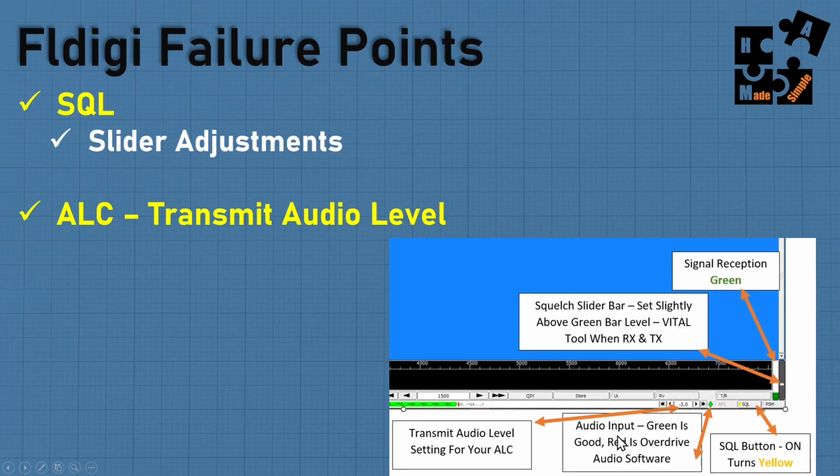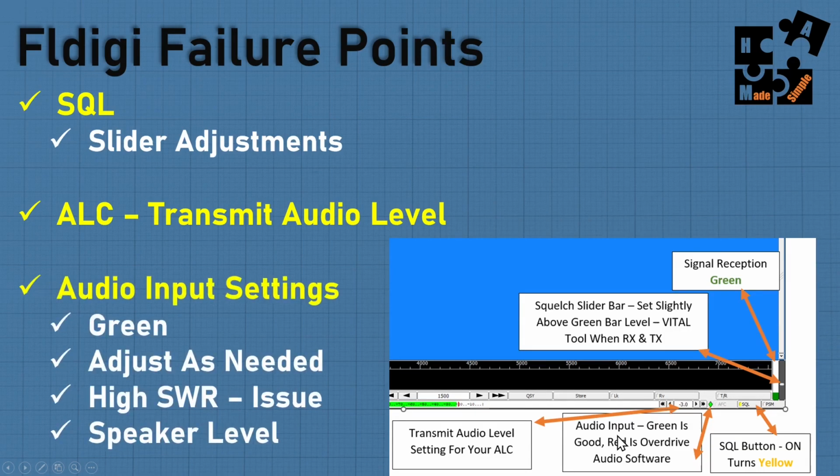Now, the audio input should always be green. And sometimes I notice it'll fluctuate to yellow, which means I'm borderlining on getting toward overdrive. And in order to be able to prevent overdrive, I really need to back that off. So how do you back off on that? Well, if you remember when we talked about the speaker level earlier in this video, I adjusted in there, and adjusting the volume going down, the levels going down, actually helps prevent the overdrive.